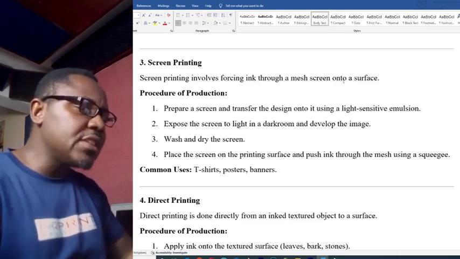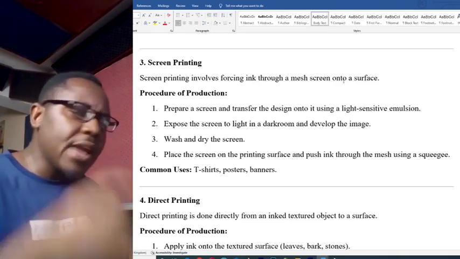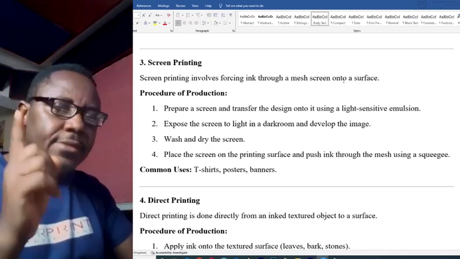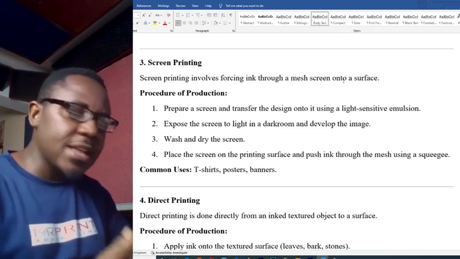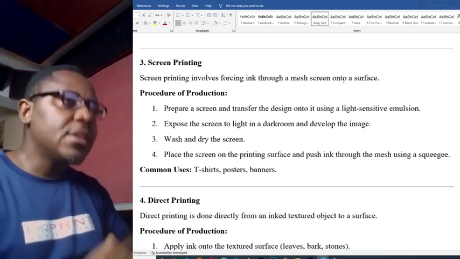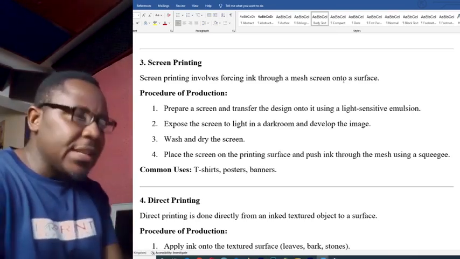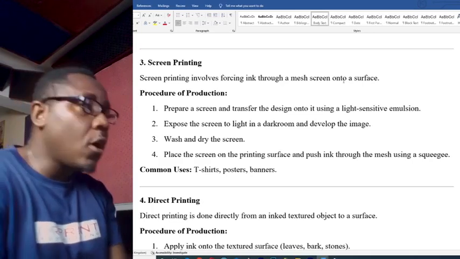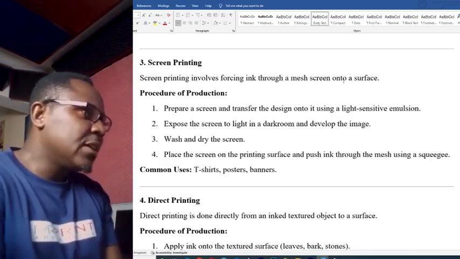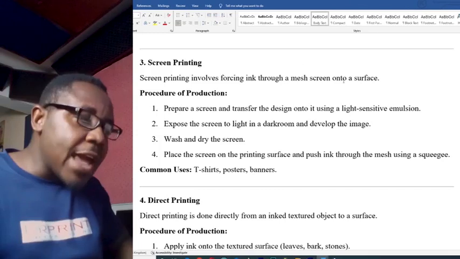And now this coating is done in a dark room, not outside, because the chemical is sensitive to light. And somebody will be asking, how then can I coat this thing in darkness? How can I see the surface of what I'm coating? Yes, it is done with minimal light. You use a red light, a red bulb, or something minimal that cannot react much to the chemical, okay?